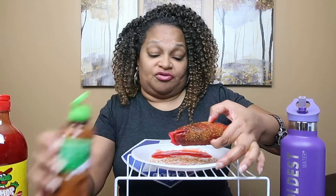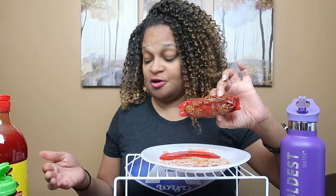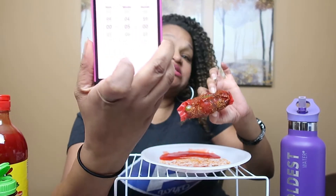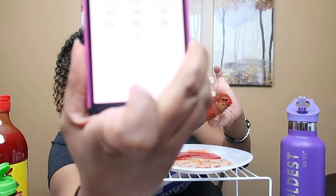We're gonna see how fast we can eat this. I've never tasted this before — we don't know what kind of shenanigans we got going on right here. We're gonna set the clock for five minutes. Shouldn't take us five minutes to eat this, but we're just gonna set it for five minutes.